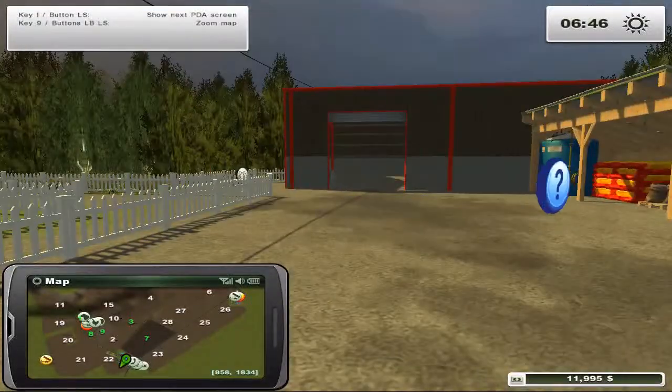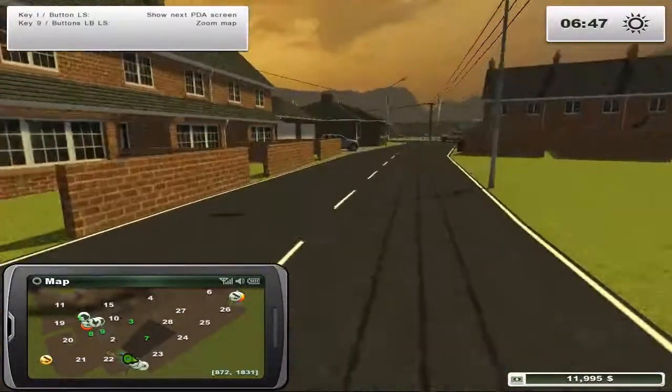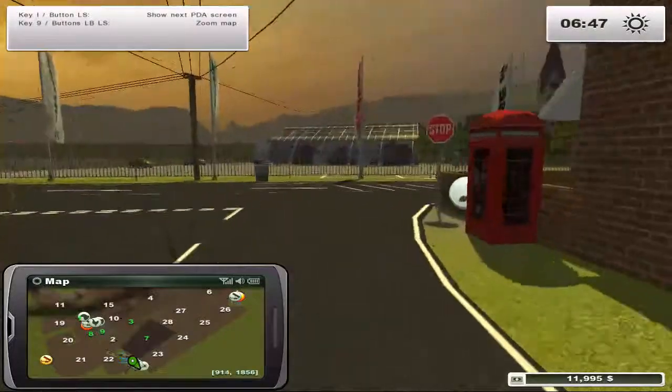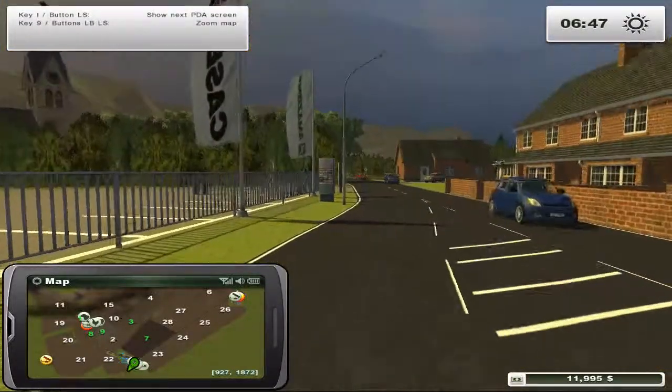Alright, we also, what else did I see there? Eggs. We can sell our eggs. Very nice. And we'll thump it along. There's where you buy your tractors. Our vehicle plant. Nice.